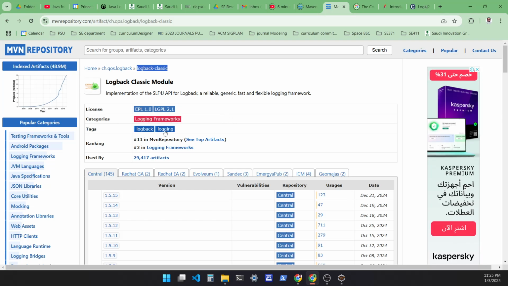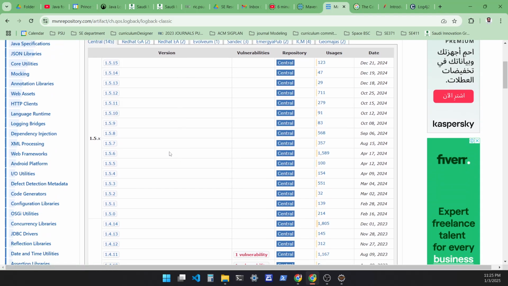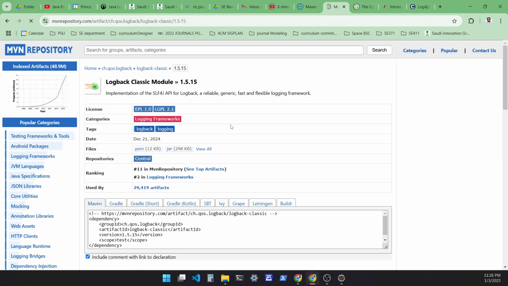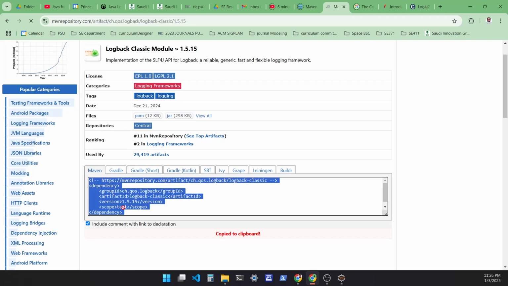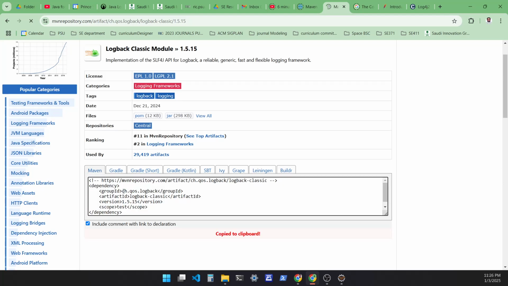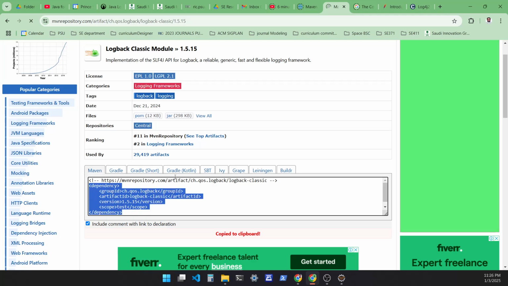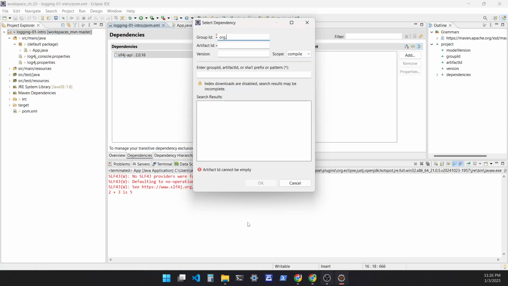Okay, so you can search for any library, and then you can find this information here. If you click here, you will get this information. So this is the group ID, this is the artifact ID, and this is the version. So you can copy this from here, and then you can add it to your pom.xml, or you can do it from this interface, which is much better.